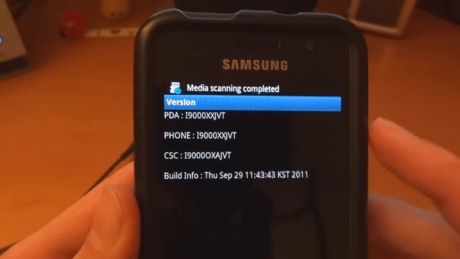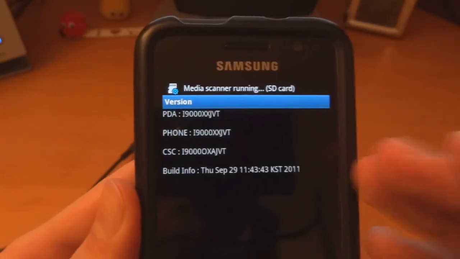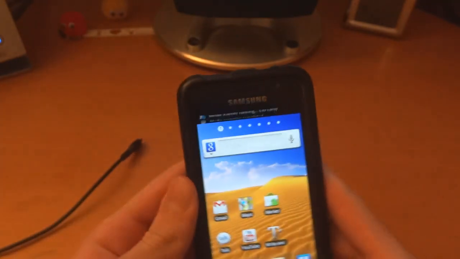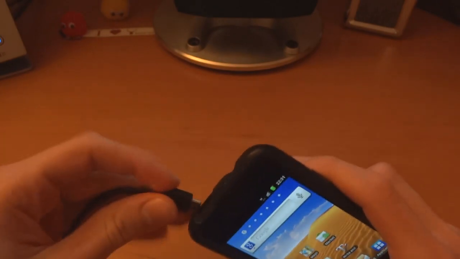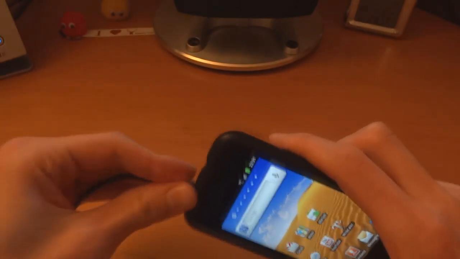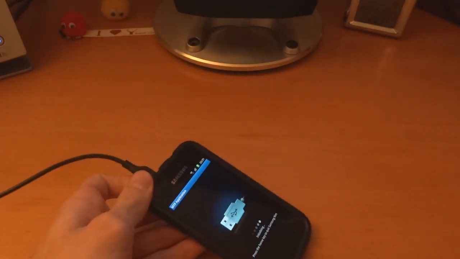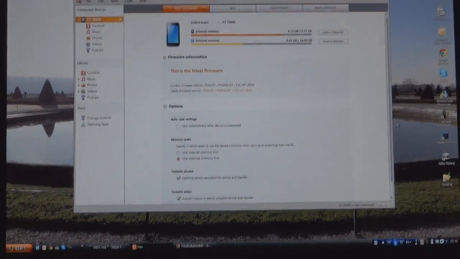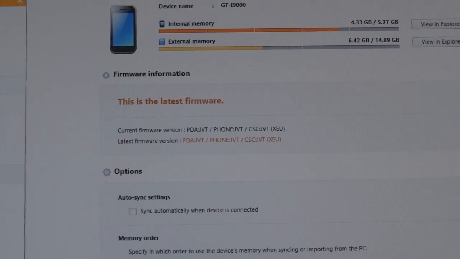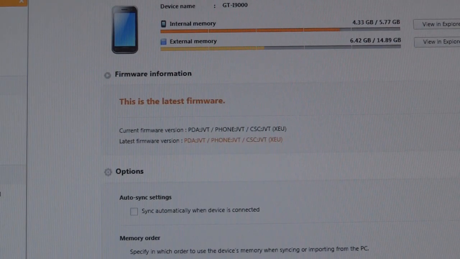And this is exactly what Samsung had when they gave it to us, when you officially upgrade via Kies. So what we're going to do, the ultimate test, I guess, is connect it up and see if Samsung Kies can pick it up as well. It does take a little bit of time, so there you go. But as you can see, we're on official stock firmware. Samsung Kies picks it up, so you're in happy days.